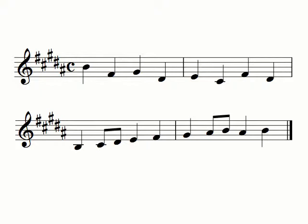The key signature not only allows the music to look a little cleaner and to give us a good idea of what the notes are without a lot of sharps and flats cluttering up the page, but it also is a good way for us to immediately know what key a piece of music is in. So for example, if I see a key signature as such, and I determine that this piece is in a major key, then I know immediately that, oh, okay, we're in B major right now. So let's take a look at how we can write a key signature.